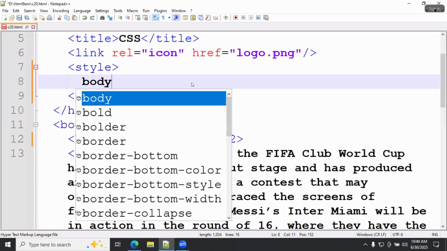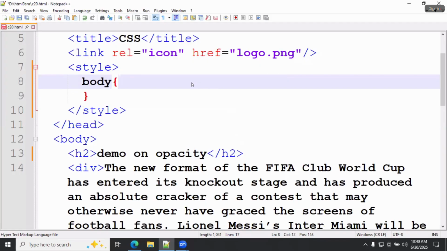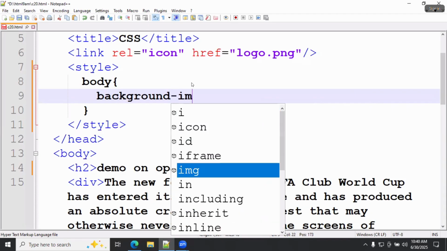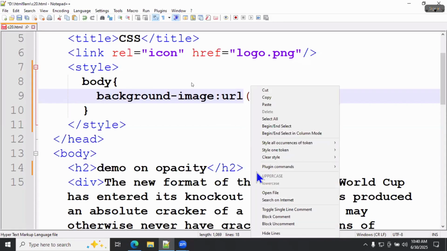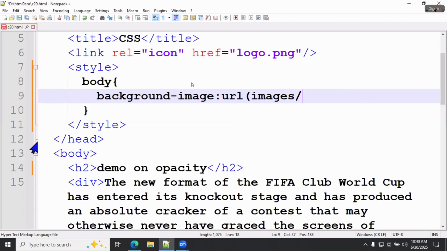Background-image colon url of, and take some picture, anything is okay. Images slash animal.jfif. Background picture is ready.